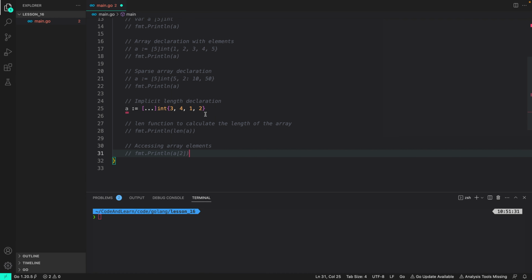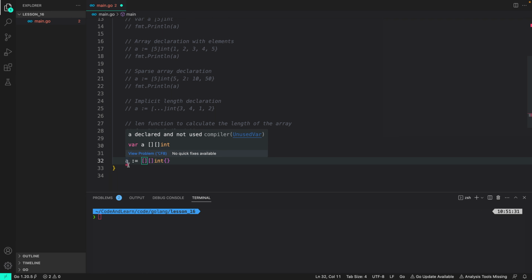So I'm just going to comment everything out that we have done here and then we will move on towards creating a two-dimensional array. A two-dimensional array can be created in Go like this. We need to specify the size, otherwise if we don't specify the size, a is treated as a slice, which we will cover in the next lesson. And you need to remember slices are different from arrays. So I can say [2][2], then I can initialize inside two arrays of size 2. So 1, 2, 3 and 4.